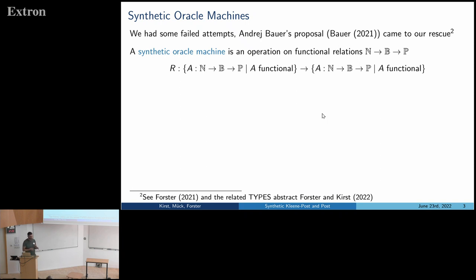So the point is that you approach synthetic oracle machines on two levels. First, you have the level where you operate on functional relations that are not necessarily computable, and then you have a transformer of these functional relations, so the input is a functional relation of natural numbers to Booleans, which is considered the oracle, and from this you compute something. And computing means that you factor, which is then the second level, through computational core. So you also impose that there is a transformer on partial functions natural numbers to Booleans, which is now the computational content, and you want that this kind of agrees with the operation on relations, which I've written down here, abusing a lot of notation. So we identify a partial function f with its characteristic functional relation, and then we impose that both computations do the same thing.